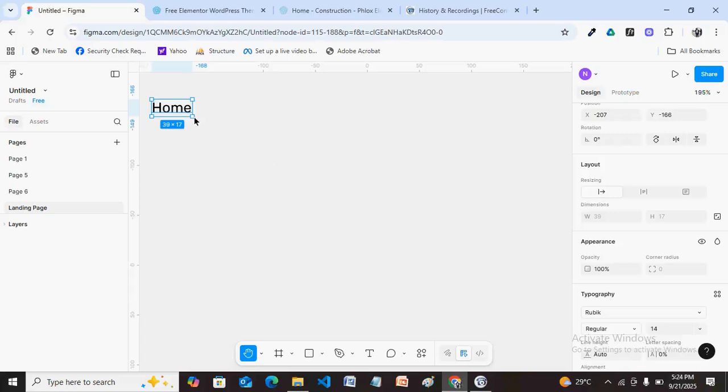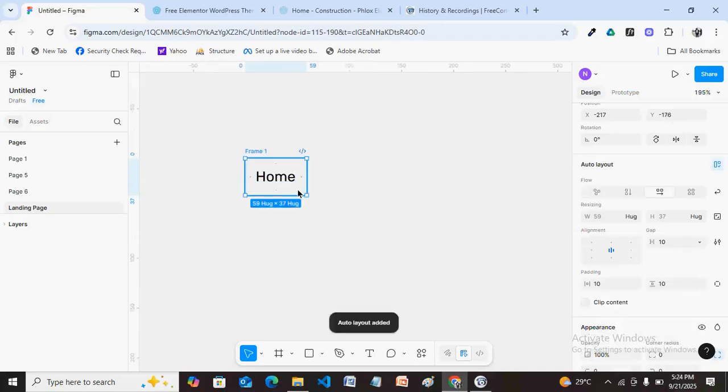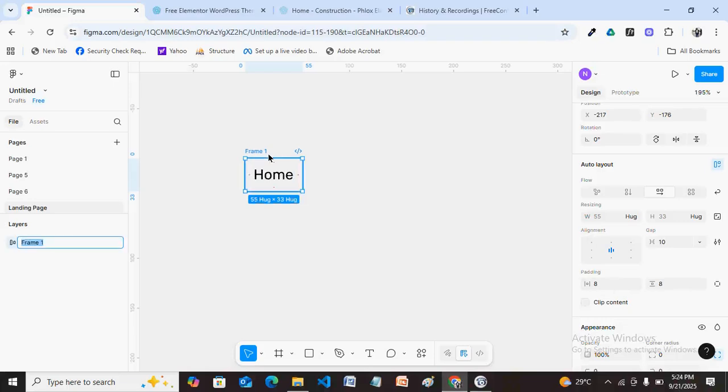Then we add an auto layout on it. We just do a Shift A on that. Then the padding should be 8. Come over here for the padding. The padding now should be for everything. We just do the padding 8 left and right, also 8 top and bottom. Then what next we do, you make it to the center, with the text already at center. Then you rename it. Let's rename this home link. Let's just call it home link.